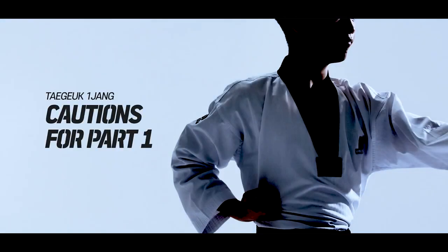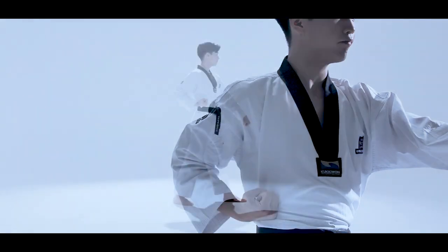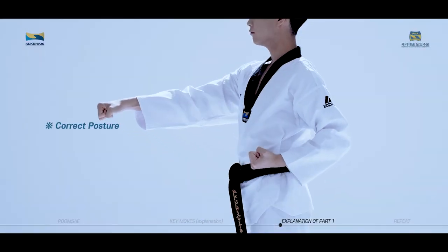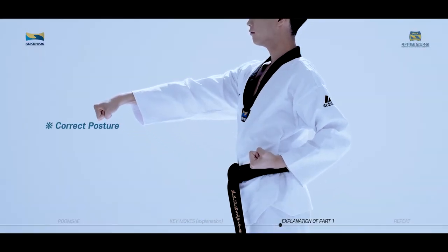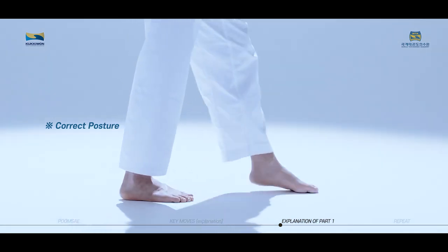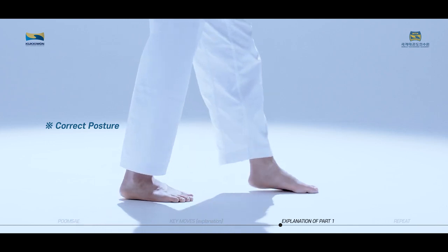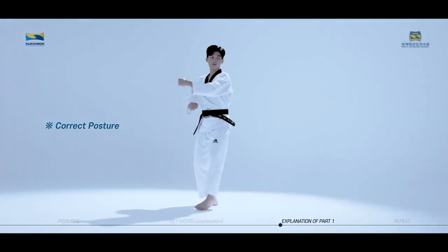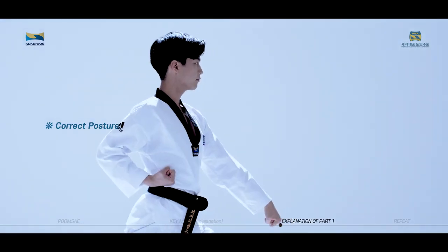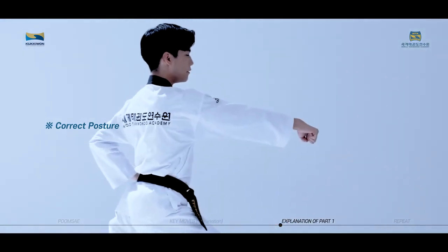Cautions for Taegeuk Iljang, first part, taking a closer look. When performing Jirigi, be careful not to pull back the shoulder of the supporting arm. When performing Nediki, be careful not to let the rear sole touch the ground first. When performing Aremaki, be careful not to bend your elbows excessively and naturally connect to Jirigi.